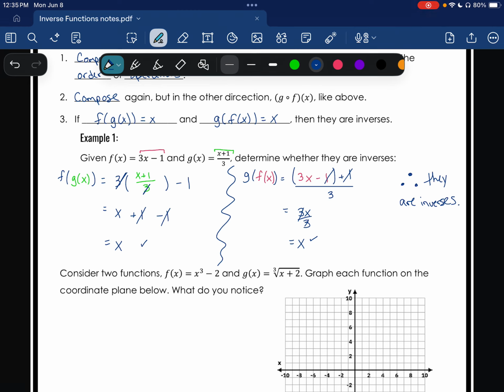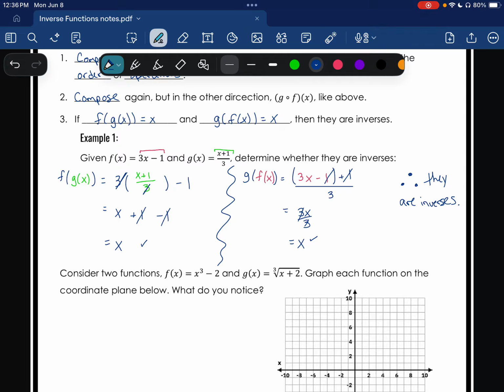All right. So in inverse, what we see here is that we've got two functions that contain inverse operations, but not just the inverse operations. They're in the reverse order too. Notice how in f of x, my inputs get multiplied by 3 and then we subtract 1. But the opposite order happens in g, as well as the inverse operation, because when I plug something in for x, first we add 1 to it, and then we divide by 3. So pretty cool stuff going on here.